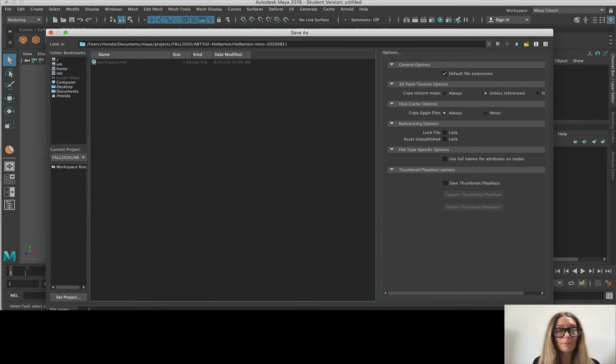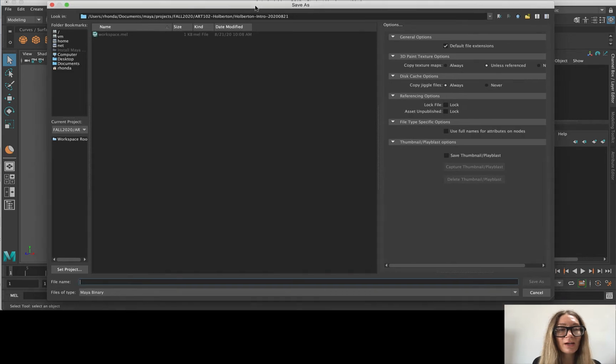So now I'm going to save my file. I'm going to save as, same thing. I'm going to say Holberton intro, and then name it the same thing as my project folder with the date, 2020-08-21.